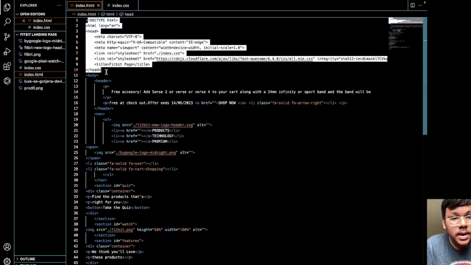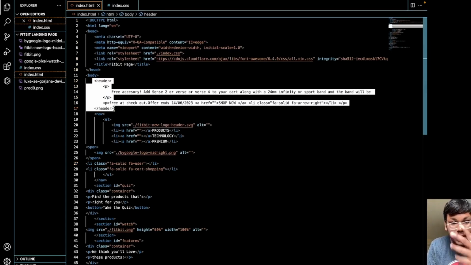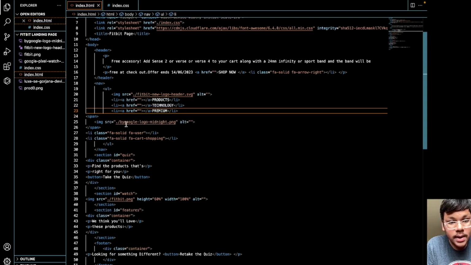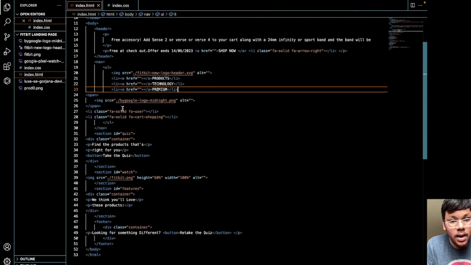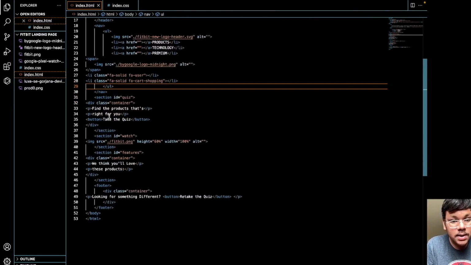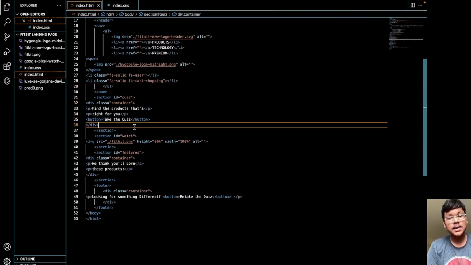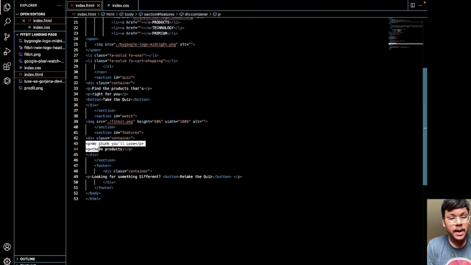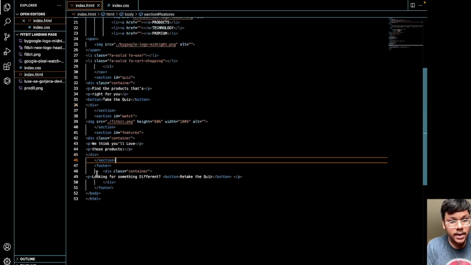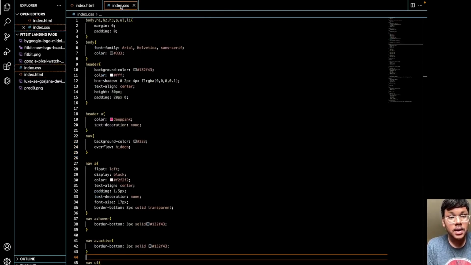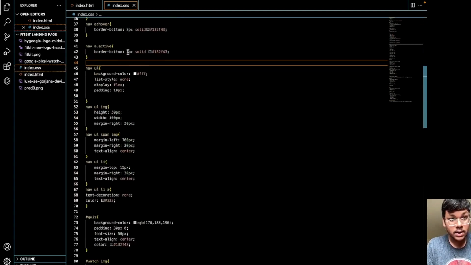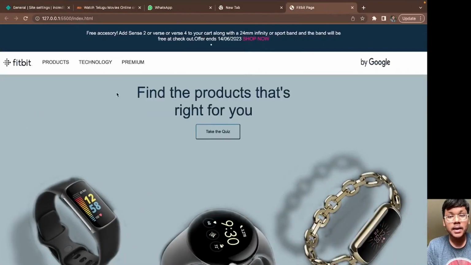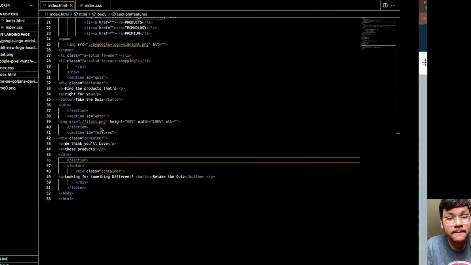This is the document HTML giving header, and this is the navigation bar containing logo and products and some Google and some user icons, and this is the section containing some text and image, and another section containing text and a footer, and these are the styles done to the HTML Fitbit page, and overall this was the output, guys.